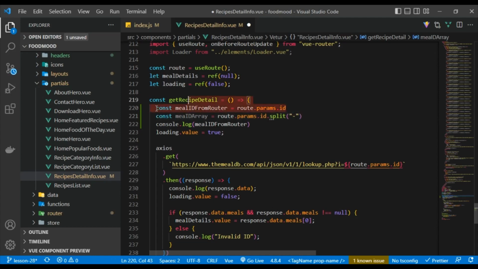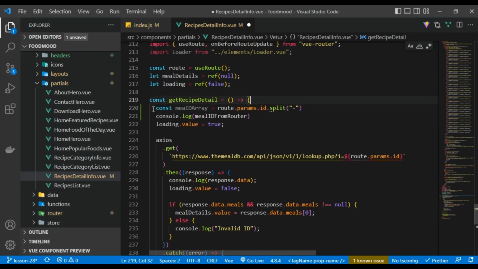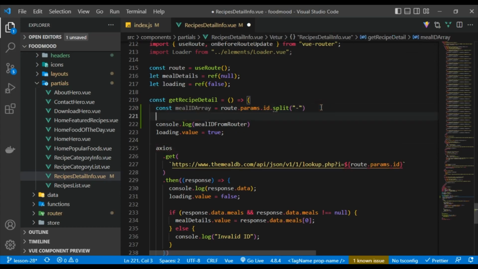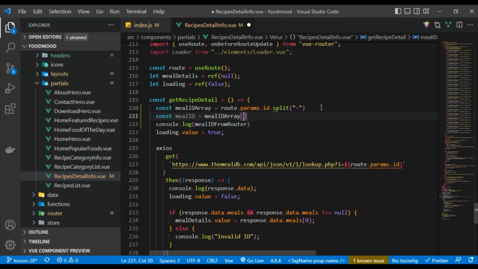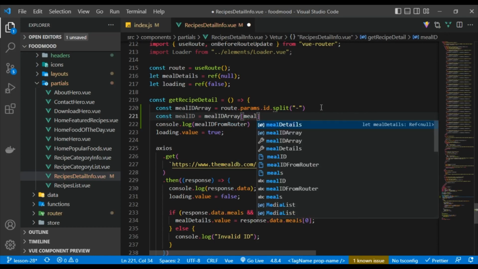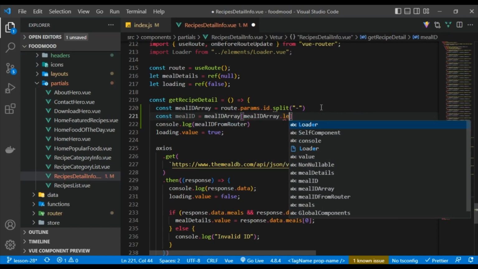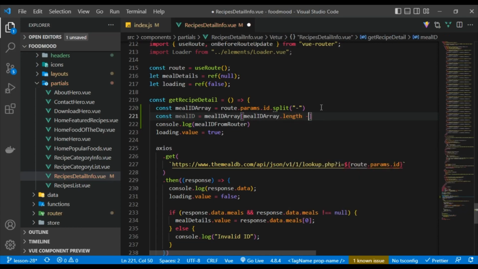So let's just remove this particular part, and essentially what I want to do, let me correct the name of this variable. We can say const mailId is going to be equal to mailIdArray, and inside of this we are going to say mailIdArray.length - 1.